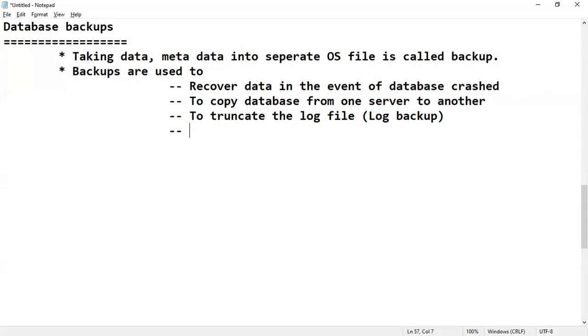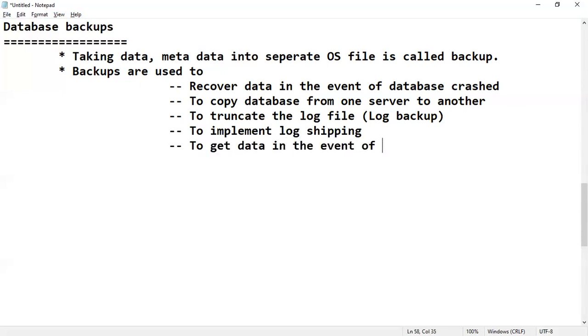That is one more benefit of why we have to schedule backups. In the same way, to implement log shipping we need log backups. Basically, log shipping works with log backups. Backups also help to get data back in the event of human error.